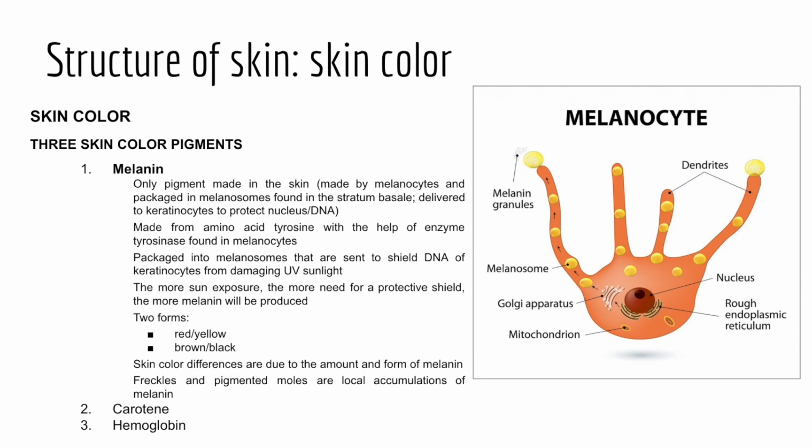And in healthy individuals, we all have roughly the same number of melanocytes found in that deepest layer of the epidermis, with the difference in sun exposure lending to the amount of melanin produced. The more exposure to sun, the more need for a protective shield, the more melanin will be produced by melanocytes. And yet, what accounts for skin color differences? Both light and dark complected people have melanin. What we find out is it's not only the amount of melanin produced, but also the type of melanin that's produced.